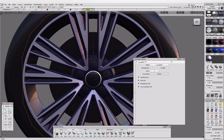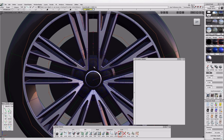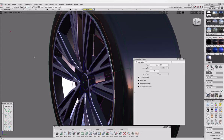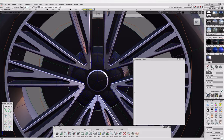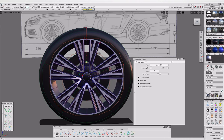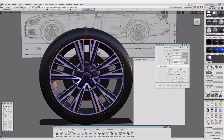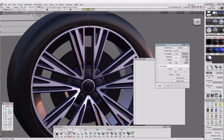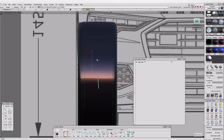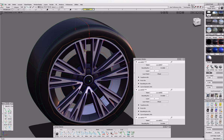Actually gonna extend that down, that back. Actually needs to come a bit further. It looked like there was some kind of divot here. Bring that pivot to here. Revolve that round. And then give it some thickness. Just build a section that is typical for a brake disc. I don't really know. Grab those curves, set the pivot to here, and revolve.